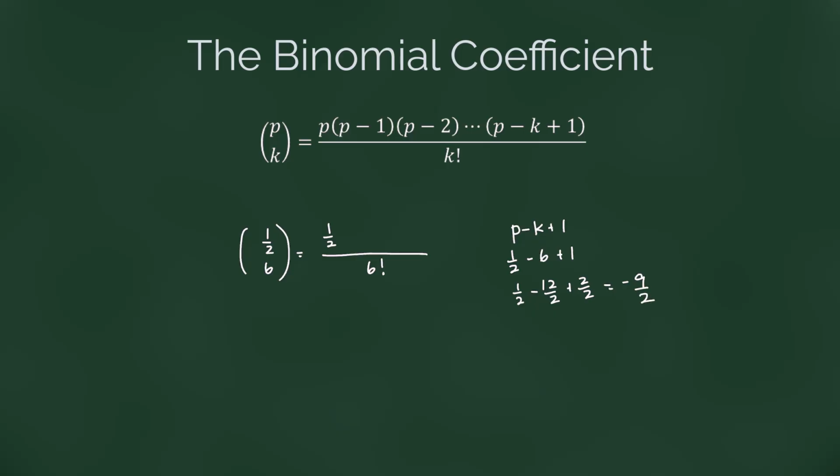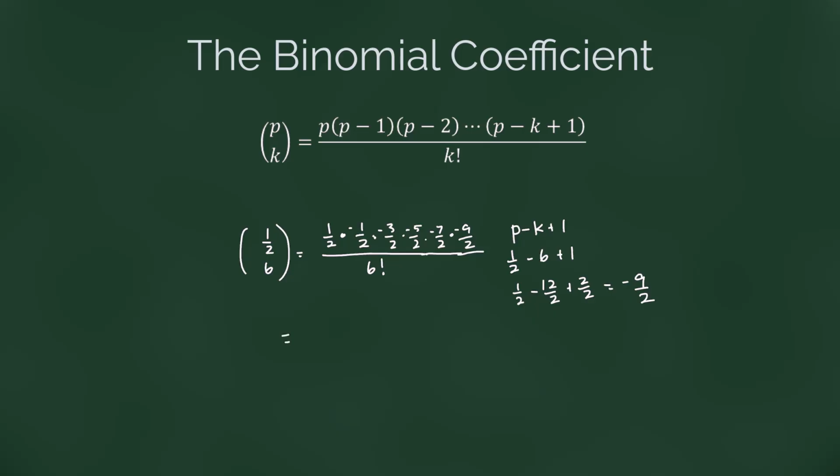So what we're going to do now is we started with 1/2. We're going to subtract 1 from that. That gives us negative 1/2. We're going to subtract 1 again. That gives us negative 3 halves. Do it one more time. We get negative 5 halves. We can keep going because we have not hit negative 9 halves yet. Then we do negative 7 halves. And then lastly, we do negative 9 halves.